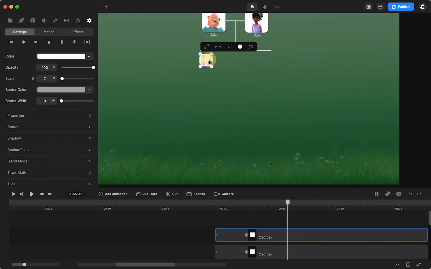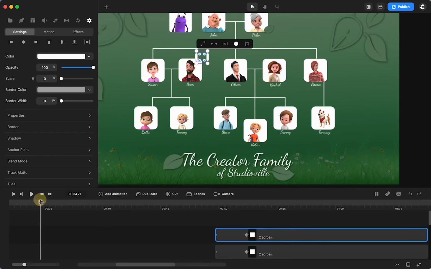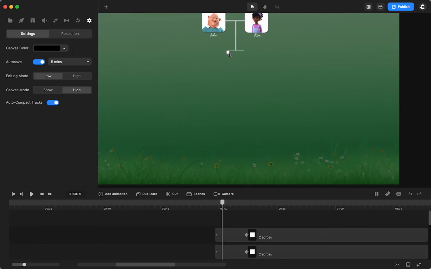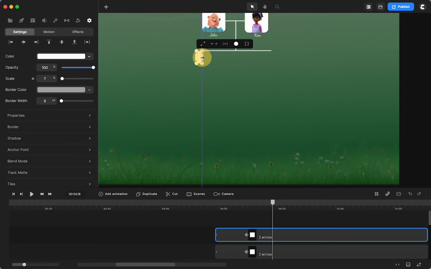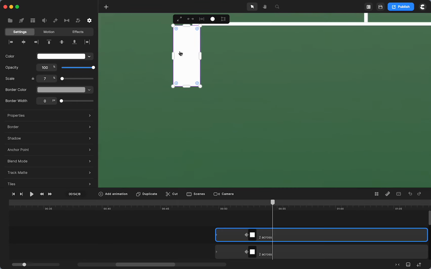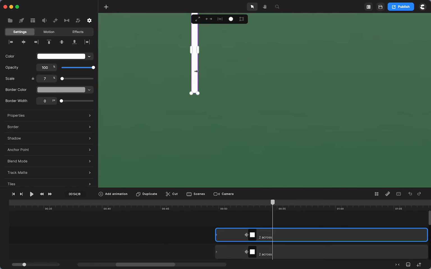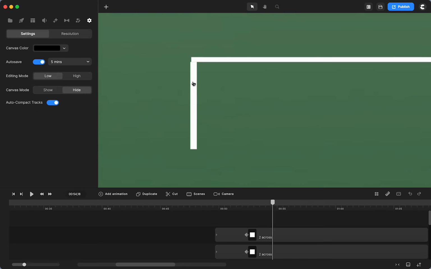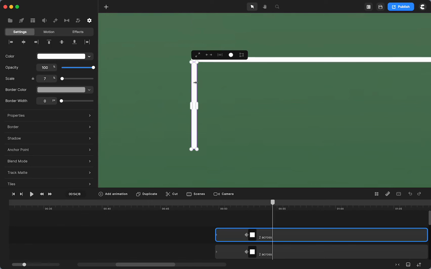These lines were going down to the next row of family. I'm going to zoom in again. These might not be the perfect size, which is why I duplicated them, because that was the only way I could make sure that they looked the same. You got to make sure you get the hand.